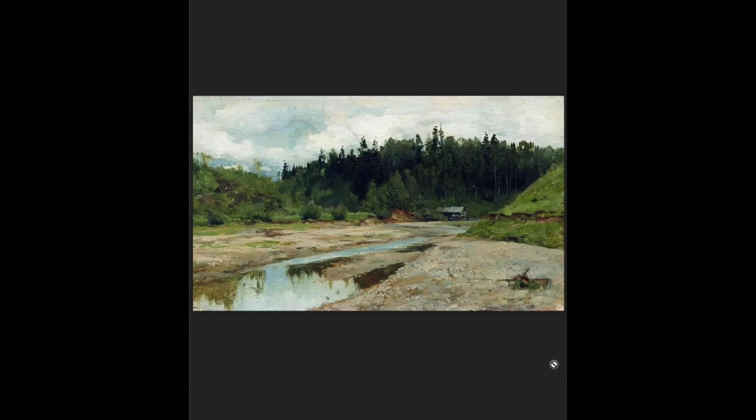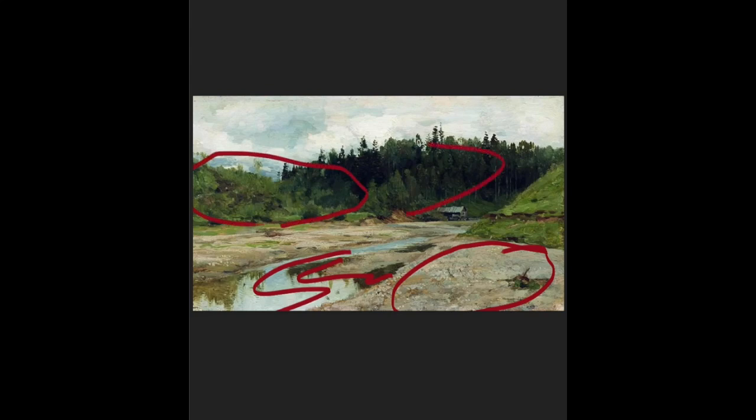When I look at this, I see a shape here, and I can block it in all one value, and that would work as a block in. Same thing with the water. I could block in the light water and then the dark reflections. Same thing with the trees. I want to break this down to about 3 values, a dark, a middle value, and a light. Same thing here, even though it's all in shadow, there's still 3 values there.